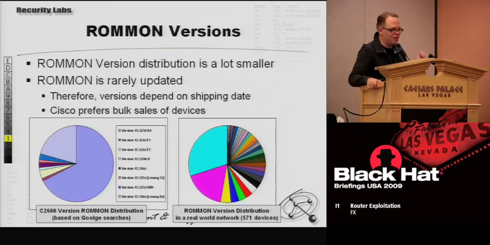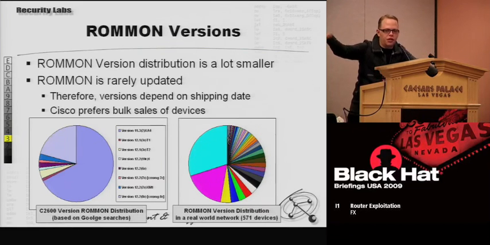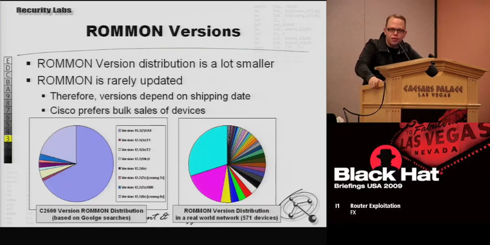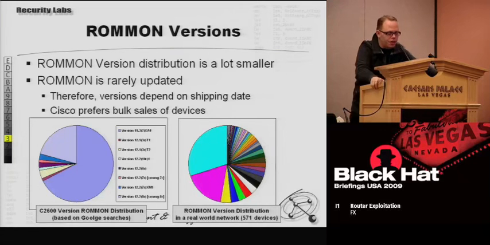It's going to be all the same ROMMON version because they're all shipped at the same date, pretty much. So this is good. If you Google around and you see the left Pac-Man, this is pretty much the version distribution for 26 series routers. So you see the initial version, the oldest version, is this big fat piece of the slice.